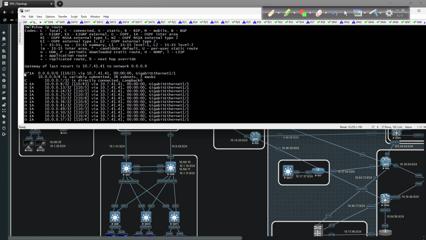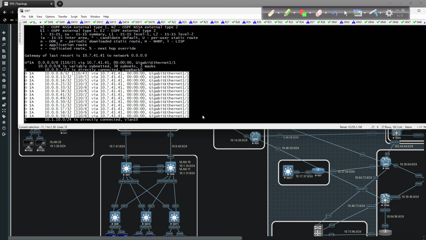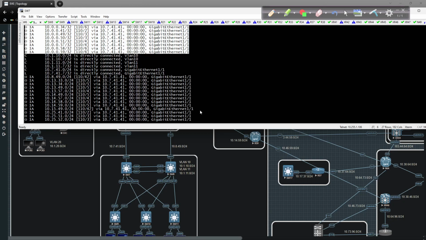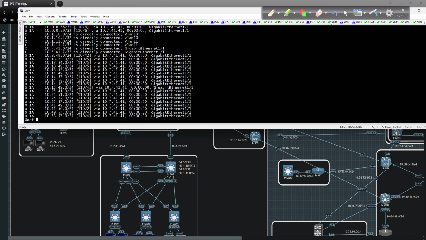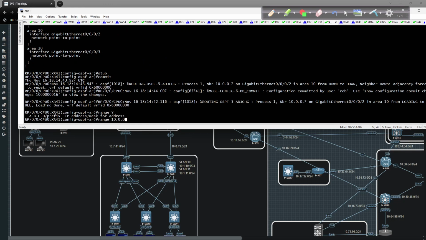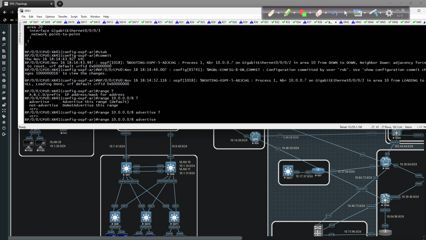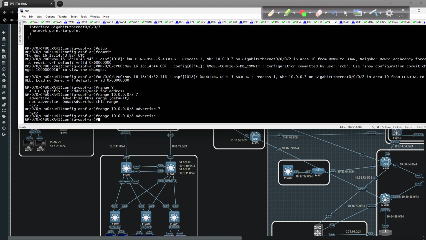We have our OSPF inter-area route, the default. So what I want to do is take all these routes right here and summarize them down into a single advertisement, right? So I'll do a 10 splat. On our XR41, the intention here is to do a range command, range 10.0.0.0/8. And then we're going to say advertise. I think it's the default. So I'm going to go ahead and commit that.